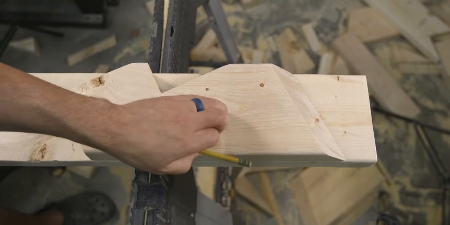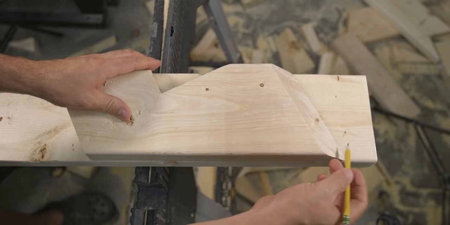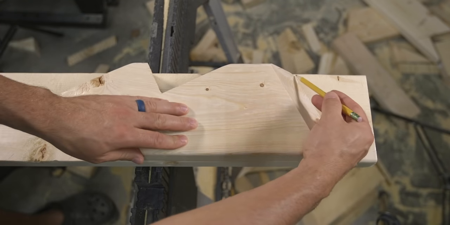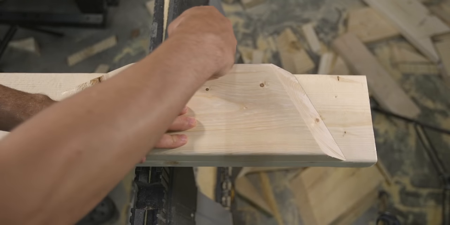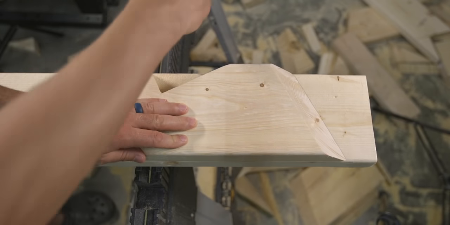Now, because some of the jack rafters are on the opposite side of the hip, you'll have to make mirrored copies so that the 45 degree angles are going in the right direction. To do that, simply lay one jack down with the long point facing down and trace the whole jack out.